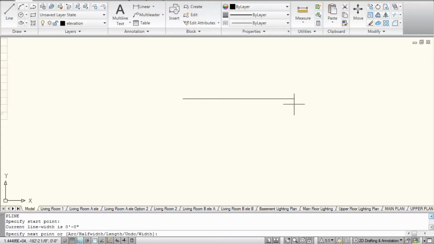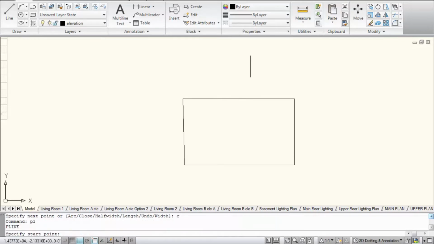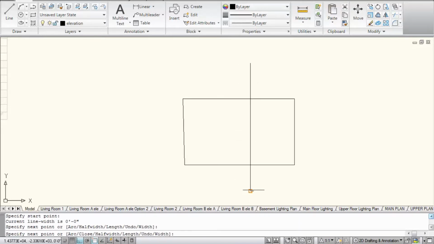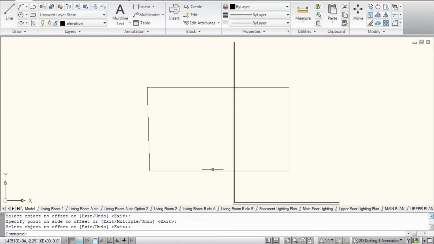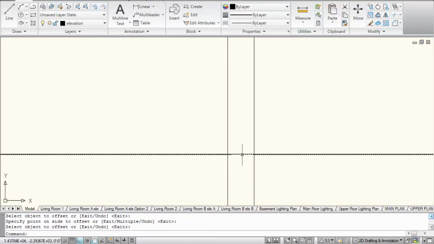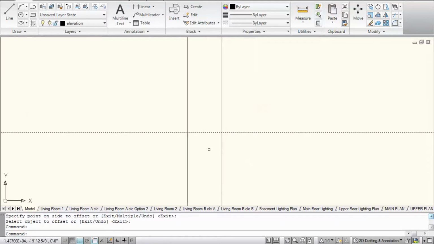If I have a box like this, and I close it, and let's say I was drawing and eventually I figured, oh, I want to do this, and so I offsetted this by 2 inches. So let's say I wanted to get rid of this line here. I wouldn't just delete it. I can't really do that. So what I want to do is I want to trim this part out.